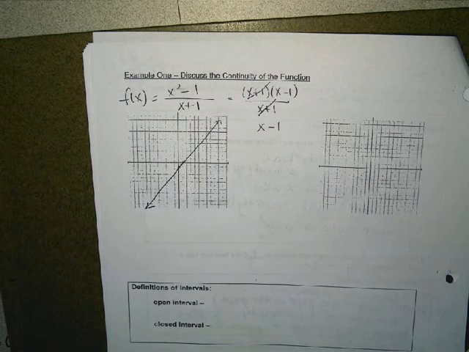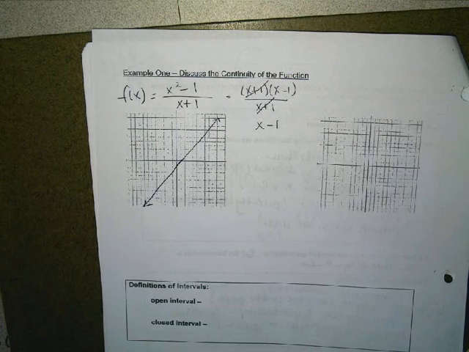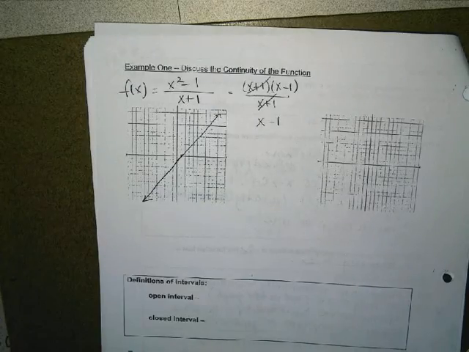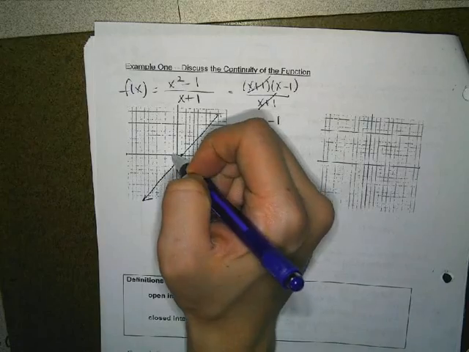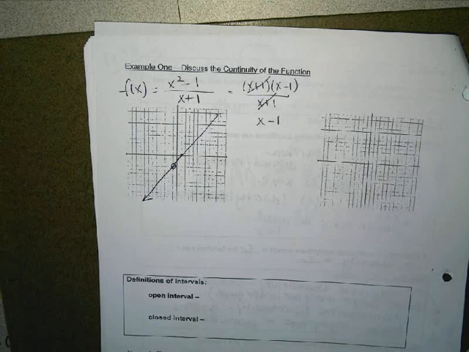But now, because I've been able to factor and cancel, my discontinuity, because we all agreed that I would have a discontinuity, has changed from an asymptote to a hole in the graph. Where is that hole in the graph? Negative 1. It's still at negative 1, but now it's a hole instead of an asymptote. So how you would show that on a graph is you would go to where x is -1, and you would put a hole at that spot in the line.